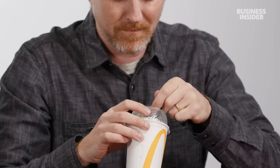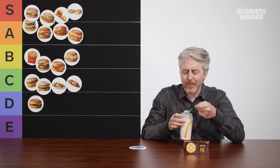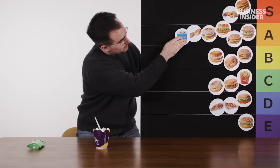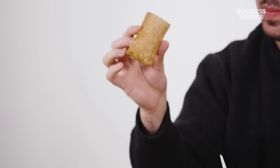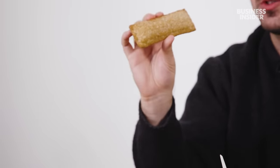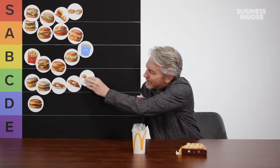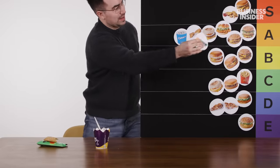We also wanted to compare a couple of shared dessert options. We have the Oreo McFlurry — it's creamy but quite fluffy at the same time. And it's green for some reason. Oh, it's March and Shamrock Shake stuff, which is actually very good. Oreo McFlurry: fine, but make it Irish — make it green. Feeling a solid B up here. Americans, take note: we in the UK still fry our apple pies and they are so good. The pastry is so crispy, the filling is sweet and tart and delicious. Fried's probably better. Easy S tier.